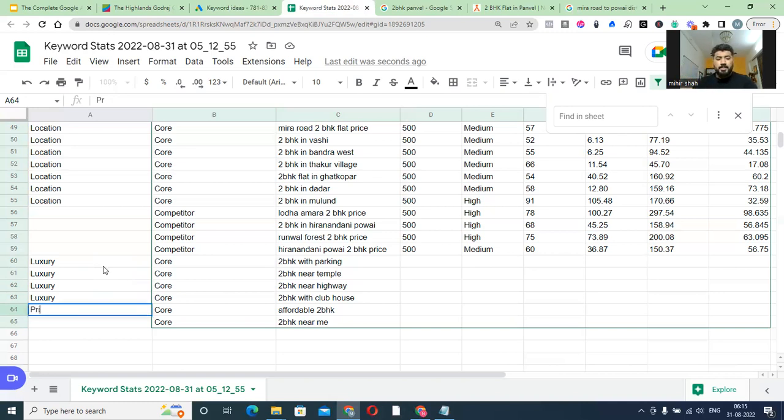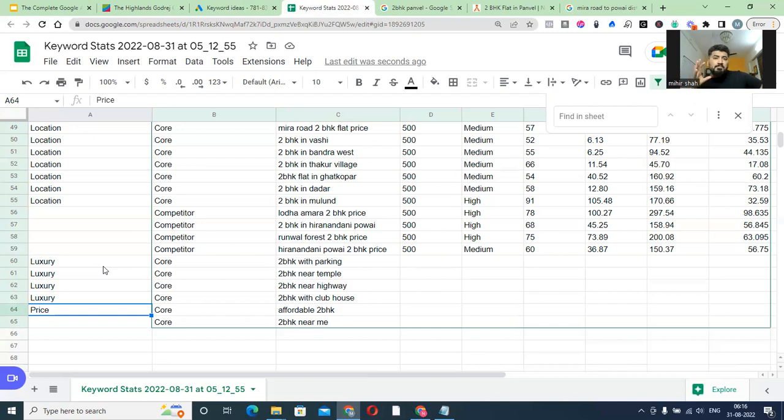Again, here, price, because this person is looking for affordable. A lot of times when somebody says affordable, we think he means cheap or inexpensive. That's not really the case. What is affordable for me is not affordable for you. We have different standards when it comes to affordability because it's a general term in that way. So that's why we will still categorize it as price, because when we put price, we will make sure that when we write the ad, we will put a price over there without fail.